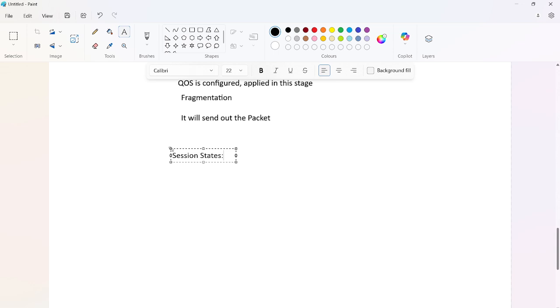So if we go with the session states, the first state is the free state. In the free state, the session will be in the free pool.